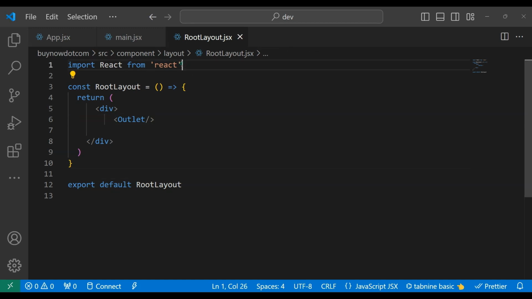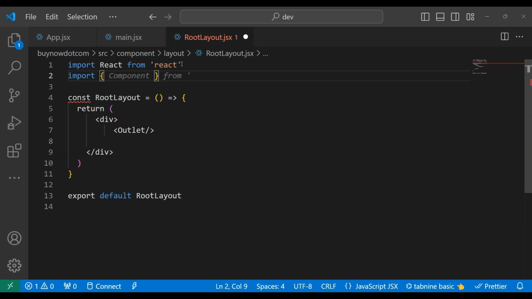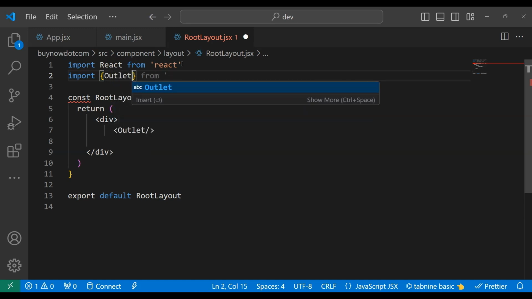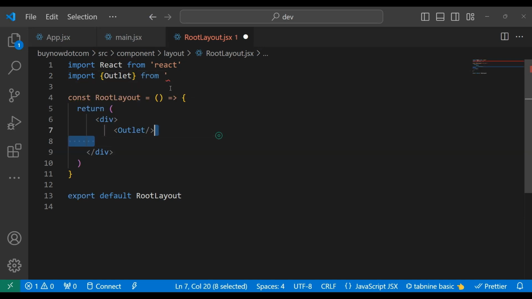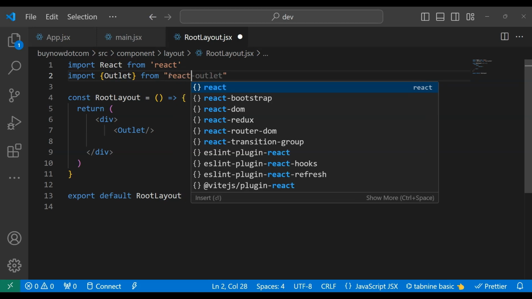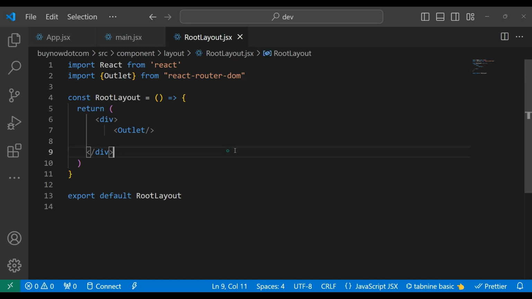So we go up right here to do the import: import Outlet from react-router-dom, this one right here. This is all we need to do here for now.